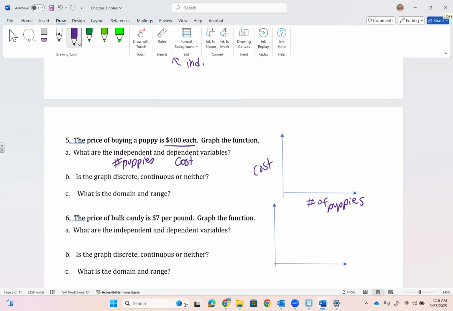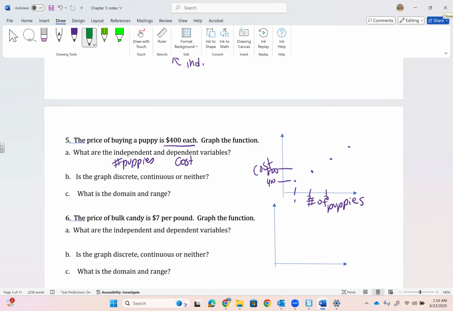Is this discrete or continuous? Well, let's talk about this. If you buy 1 puppy, how much does it cost? Well, $400. What if you buy 2 puppies? It is going to be $800. If you buy 3 puppies, you notice this. Now, the thing is, a lot of times when you were younger, you connected dots always. It was actually a game you played, connect the dots. The question is, does it make sense to connect these dots? Okay, do the points in between make sense experientially?